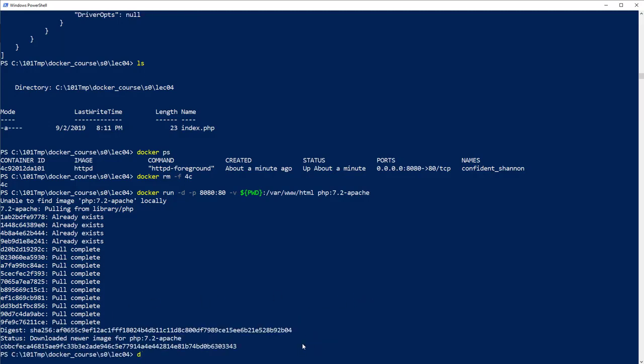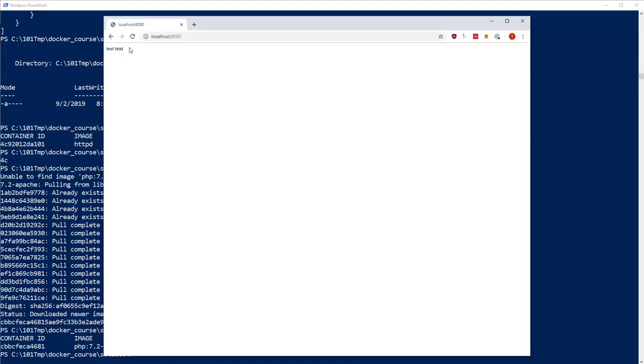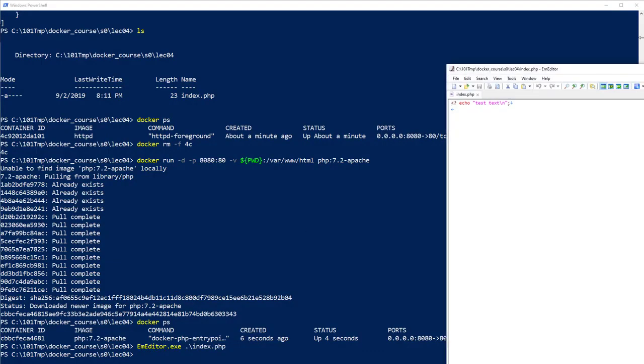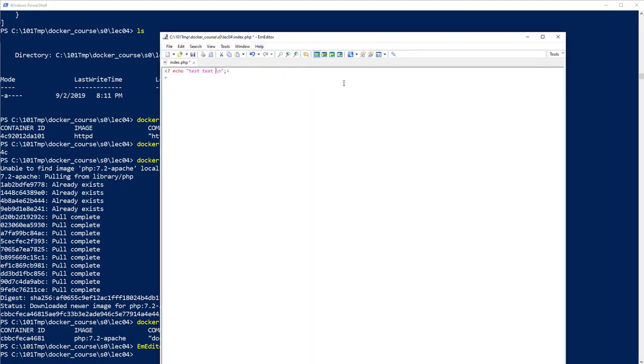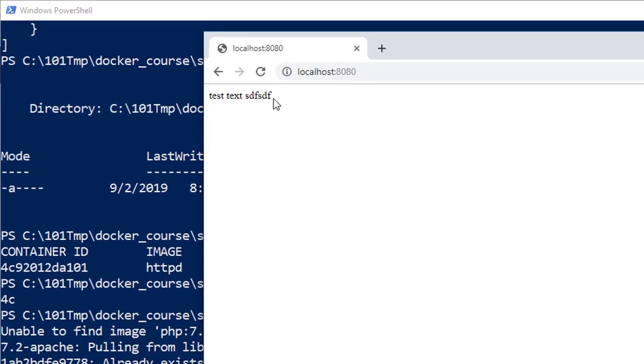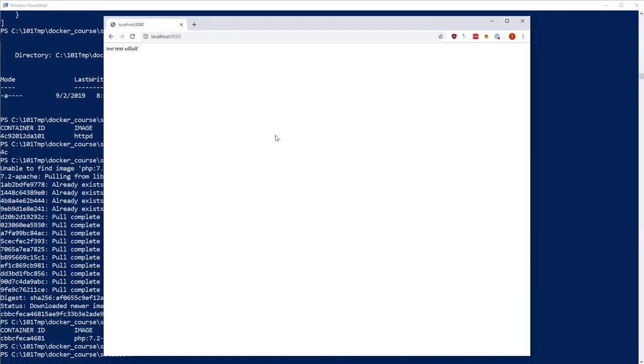We see when we do docker ps that Docker is running and that our container is forwarding this port. So let's open it, and you see our test text here. When I open this in an editor and change my test text to something else and reload, then it changes too, because from the host it is automatically mounted into my container, and there Apache picks it up, parses it for PHP, and outputs it into my browser.